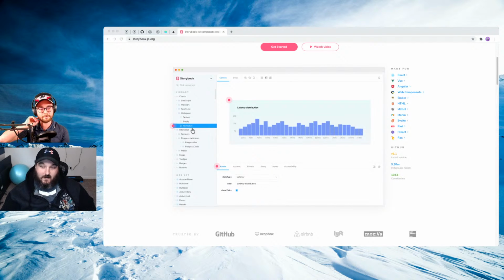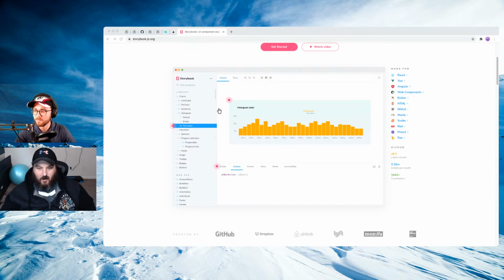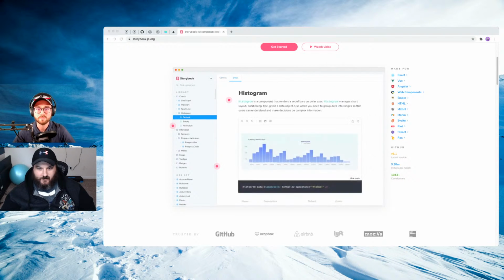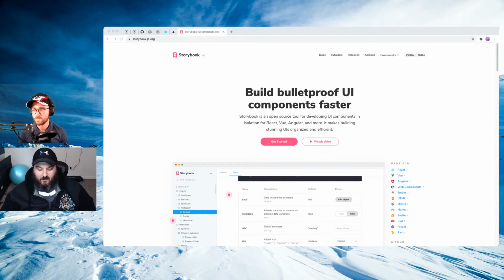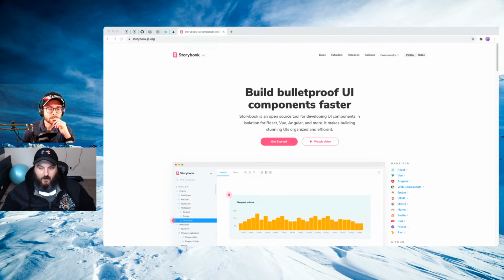It's like you said, it's isolated. It allows you to pass those props in, or as they call them, actions, and see how to manipulate them ahead of time without the struggle of going through your code and passing props to specific components to see how they change, because it's not always apparent when you're looking at the code itself, especially if you're coming into an existing code base. Just for a quick example, at my job we have pre-built components. We use a molecular style of folder structure and everything like that.